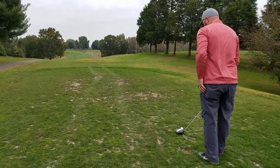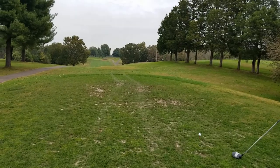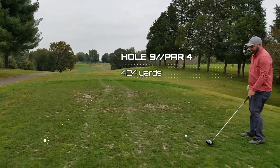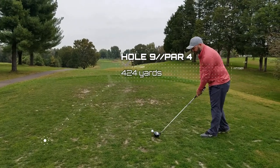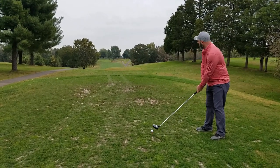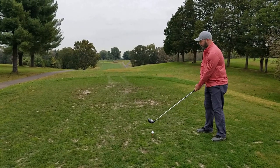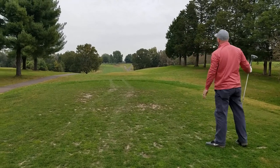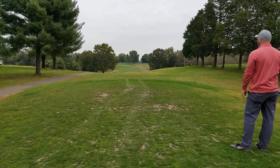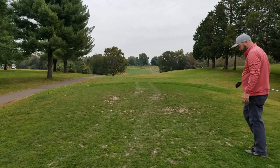And now we're down on the par 4 ninth, and this is a tricky hole. It's all the way downhill off the tee box into the landing zone. For me, I can't take a driver on this hole, and Burns really, when he gets it, shouldn't take a driver on this hole either. There's a creek at about 235, 245, so you really got to fly that. You got to catch that on the carry, and we just can't do that to get to that second fairway out there. So Burns puts a driver out there and hits it pretty well.